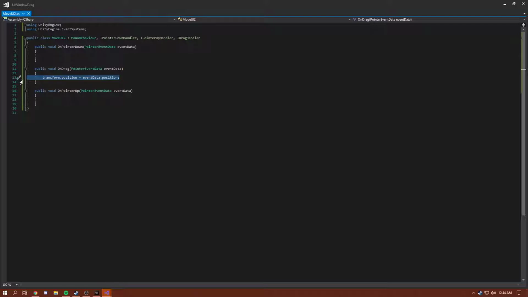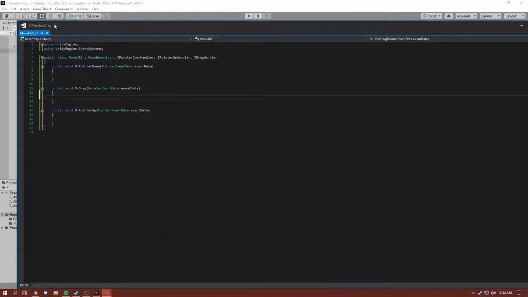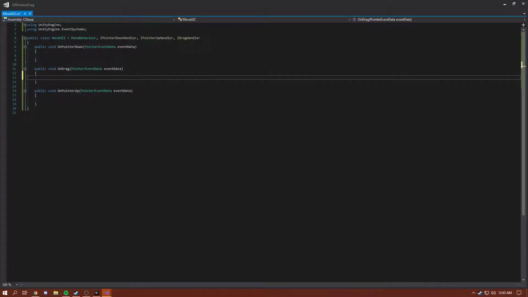We need more. We want Windows-like movement. Essentially, I want to grab it like this, right? I'm grabbing it from right here, and I want to move it. So in order to achieve that, we'll have to do an interesting workaround. So here is my take on the workaround.